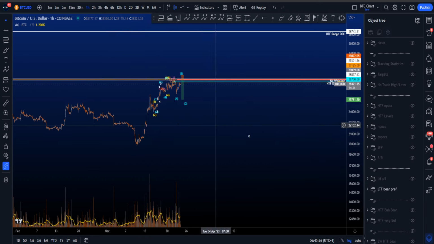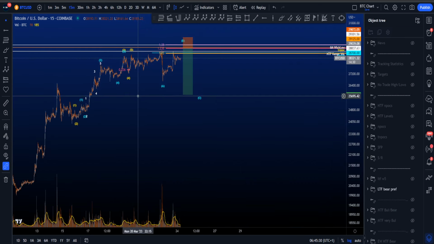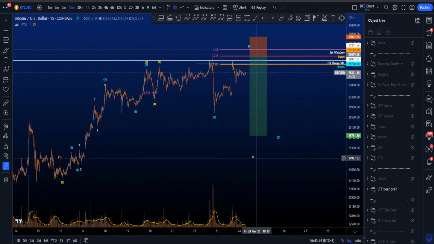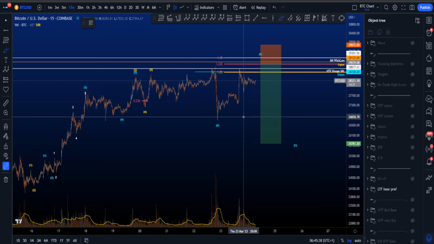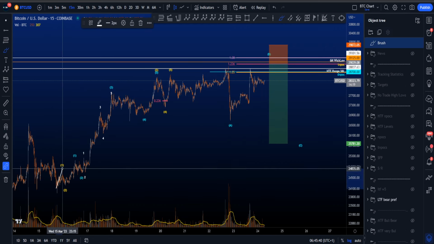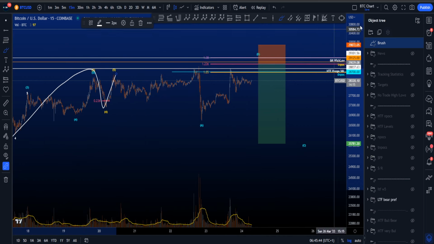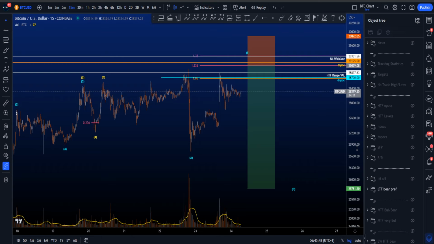If we then go to the lower time frames, I have two scenarios that I want to show you here, and this is also where you're going to see some low time frame confluences that would match and have confluence with the higher time frame target. So in this scenario, wave 5 is already finished, so this yellow one, 1, 2, 3, 4, 5. So we already have a 5-wave structure in, and we are currently in a corrective structure.